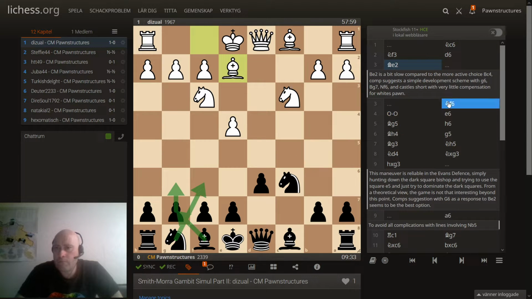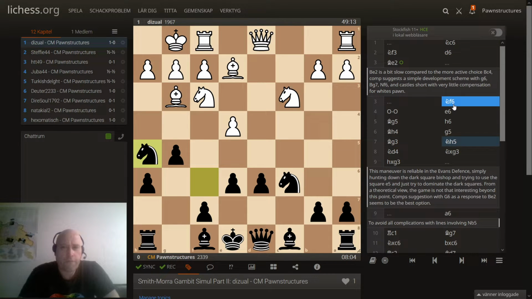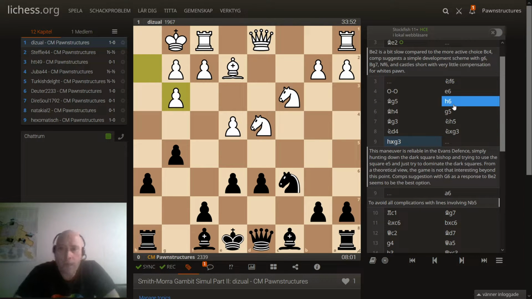So in this game I played knight f6, castles, e6. Let's see. Bishop g5, h6, bishop h4, g5, bishop g3, knight h5, knight d4, knight takes g3, h takes g3. So this maneuver is something that the computer appreciates when black tries to hunt this bishop down with h6, g5, knight h5, and just removing this bishop.